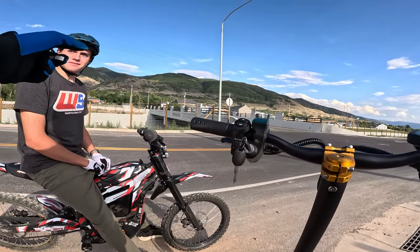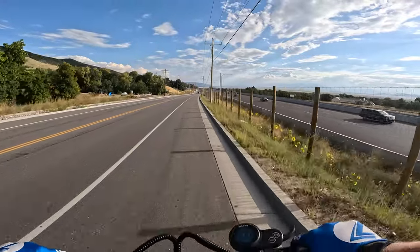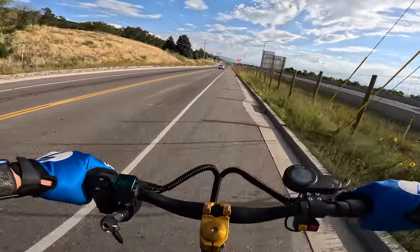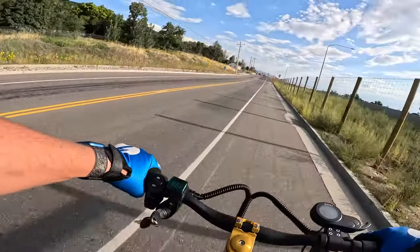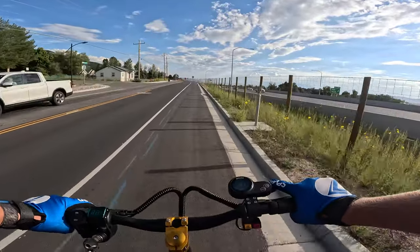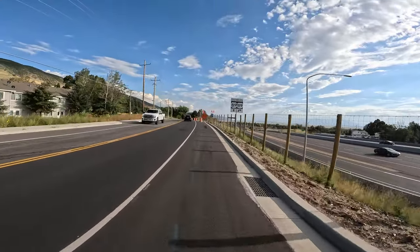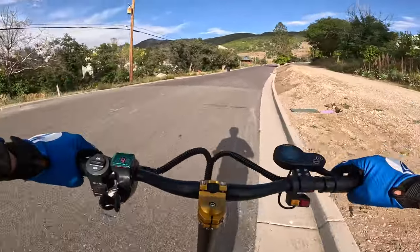Don't ride a scooter one-handed — it starts getting wobbly. We're headed up to this trail to test out the suspension off-road. So far the suspension feels kind of lacking — you can just bottom it out easily. One thing I find really annoying, which seems to be common on cheap e-bikes and e-scooters, is the throttle delay: you hit the throttle and a second later it goes, and when you let off there's another second delay before it stops. You gotta get used to that — it's pretty annoying.